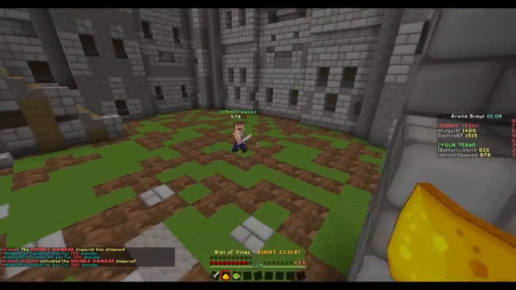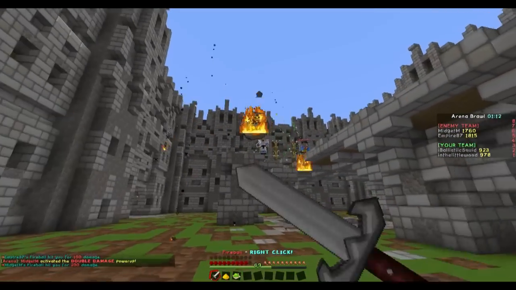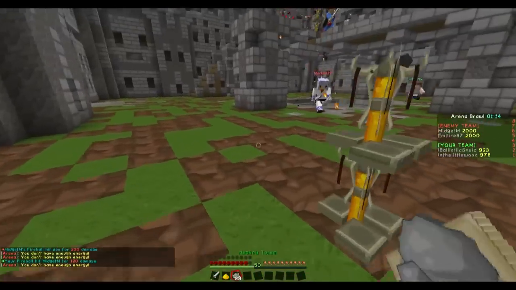Oh, no, he stole it. Did he? I think I got it. I think so. No, I'm not sure. Oh, yeah, he stole it. Right, I can immobilize him. Okay. Oh, I need to get my healing. Don't get too close to them for the moment.